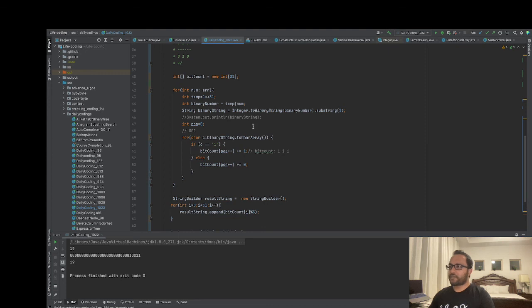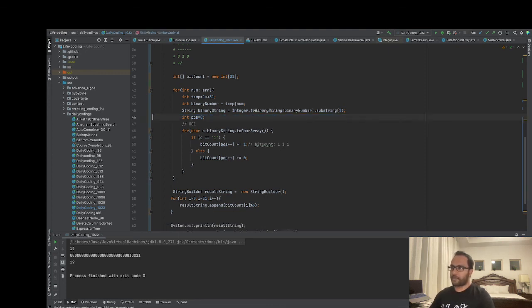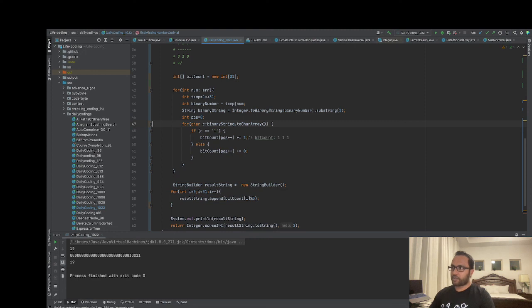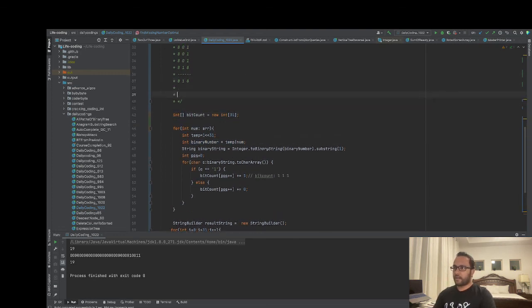Now, what about this approach? What are the time complexity and the space complexity? For space complexity, we are just storing all the counts in a bit count array. So the space complexity will be big O of what? 32. We can say it's a constant, right? It's never going to change for any number of elements we have. Doesn't matter. So we'll say constant space, as expected.